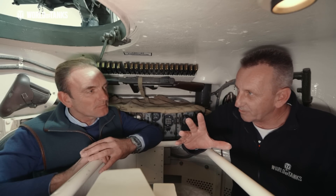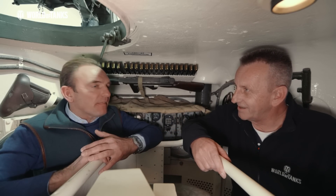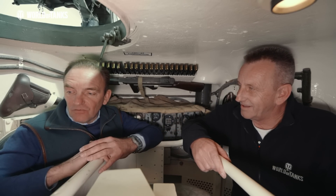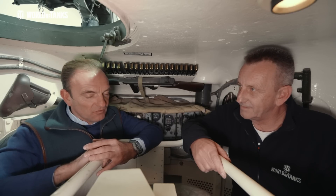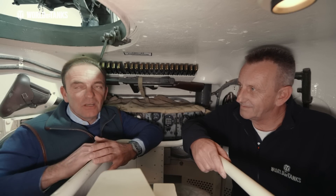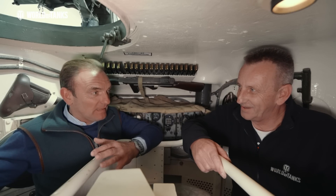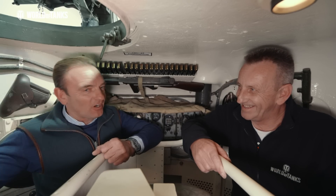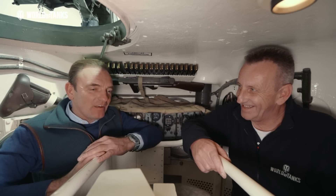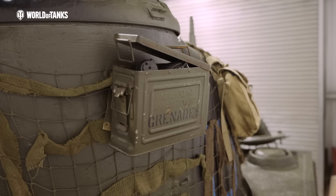Over the years, you've had numerous veterans come in here. They must be a great source of information. Yeah, they are - it's finding the right footage, people's commentary. Just talking about Murray Walker, who came to the museum, he told us the anecdote about how he welded a .30 calibre ammunition box outside of his Sherman turret, filled it with hand grenades. When the Germans got a bit close, he'd pop the hatches, chuck a few grenades from the box, and go back in again. So in memory of that, we've got a .30 calibre box on the outside of the turret with grenades in it.